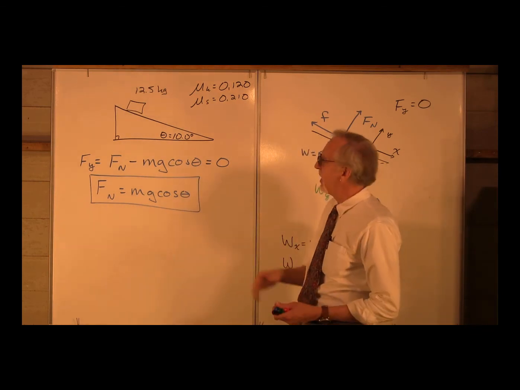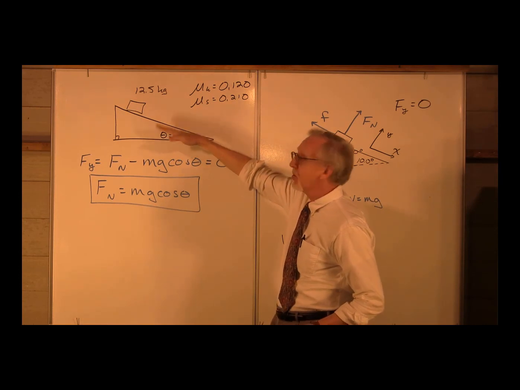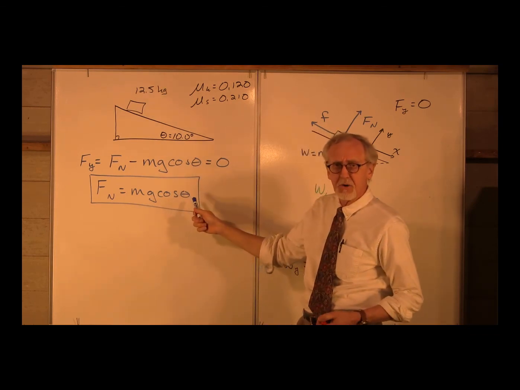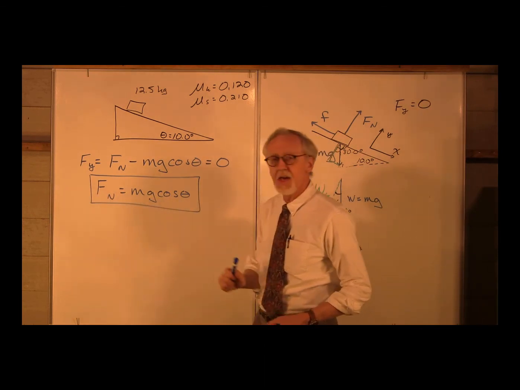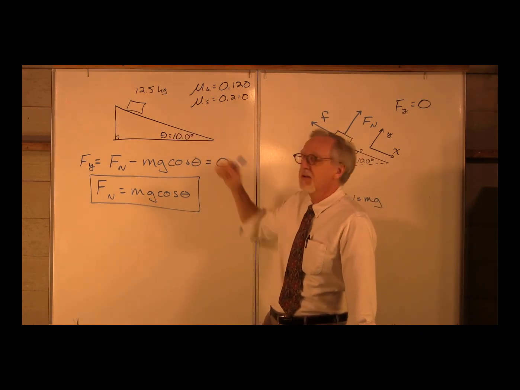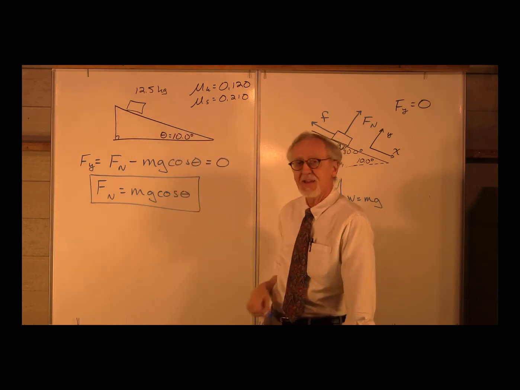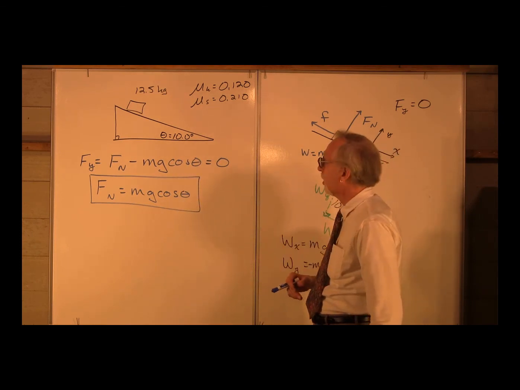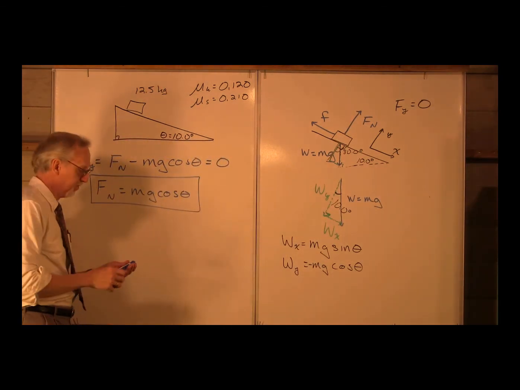An interesting aside, what if this angle were to get smaller and smaller and smaller? What if theta were to go to 0? We would end up with our incline becoming horizontal. Well, what's cosine of 0? That's 1. Cos of 0 is 1, and that turns into the normal force is mg, which is the weight, which is exactly what we would assume for an object sitting on a horizontal surface. The normal force is equal to the weight, as long as there are no other forces acting on it, pushing it down. So it's good that this actually reduces to what we would expect for a horizontal surface. Very good. Now let's look at the forces in the x direction.